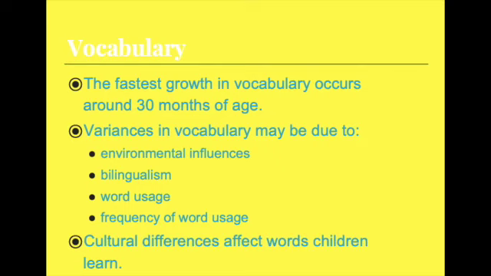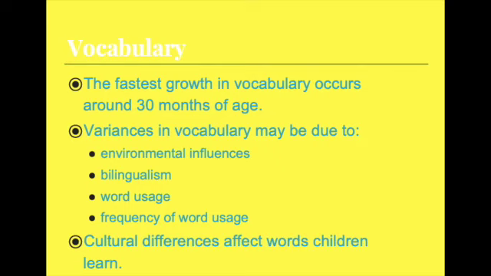As children learn language, they develop both vocab and grammar. They attach meanings to words and to the order of words. This process, however, is gradual. Most children's vocabulary grows slowly until they are 18 to 24 months of age. The fastest growth occurs around 30 months. Toddlers may vary in the number of words their vocabulary includes at different ages. Variances in vocabulary occur for the following reasons.